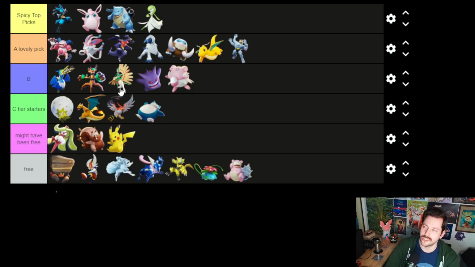Decidueye is a Pokemon that I just don't fully love the playstyle on. It's very sniper heavy. Play it in practice mode. If you would like to get it after you play it in practice mode, that is up to you. It does cost 10,000 coins, so it's not a bad pickup.